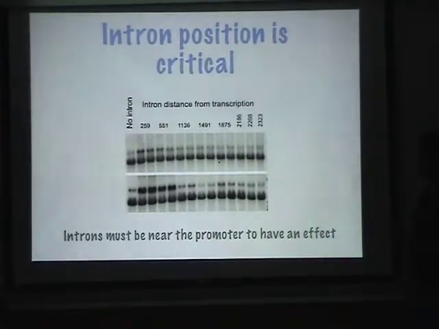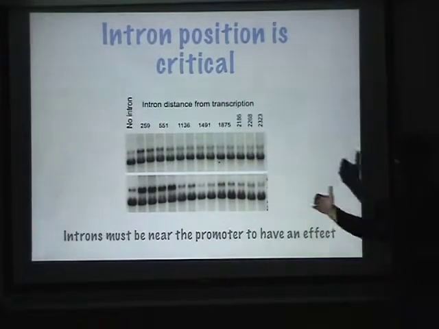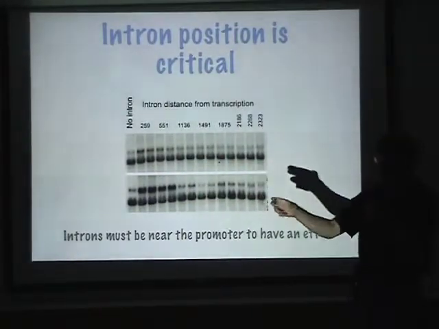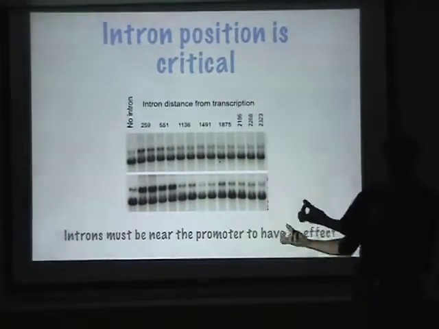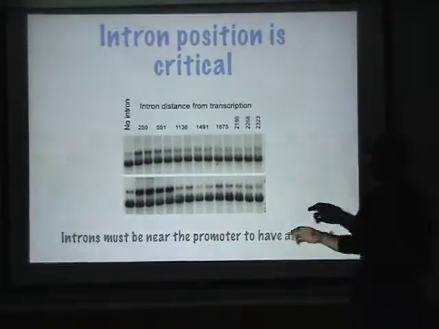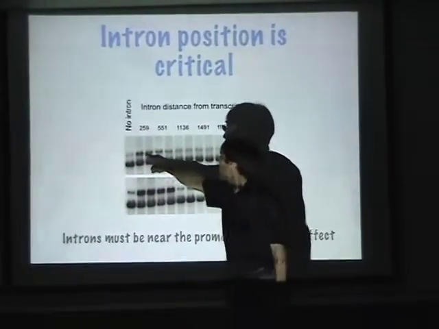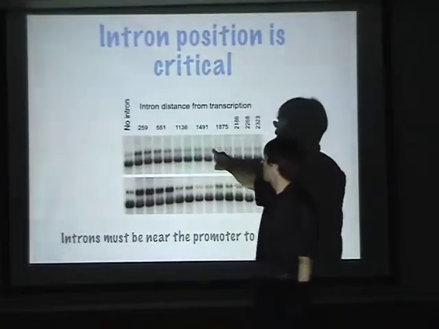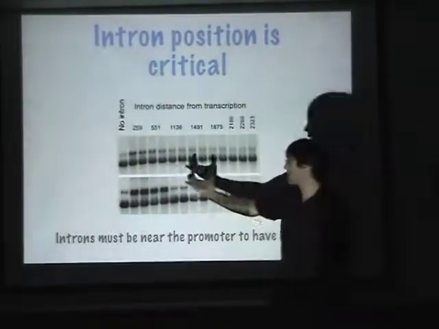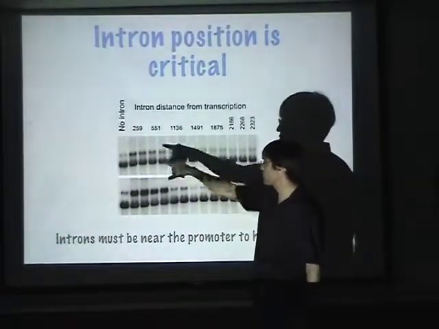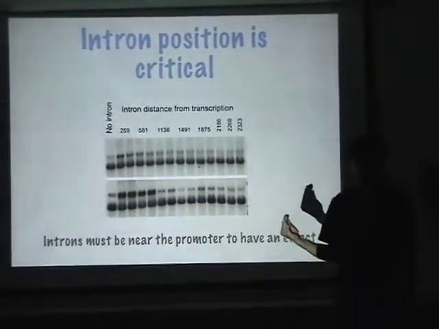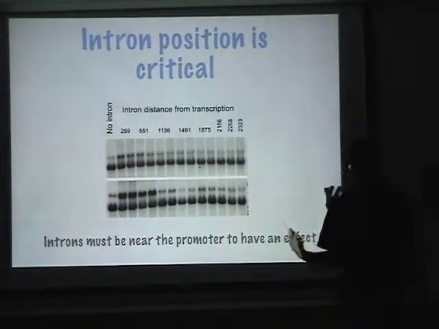So probably the most critical experiment that was done was that he took that intron, that piece of junk DNA, and he moved it down the transcript. He moved it into different positions. You would think, well, why would anybody do that? I would think, why would anybody do that? But that was actually the critical experiment, because as you move that farther down, we're looking at this kind of dark smudge here, that smudge starts to go away. The intron has to be near the beginning, the promoter, that little square arrow that I drew on our anatomy of a gene. The intron has to be near that, otherwise there's no effect at all. So it was a big puzzle for us.